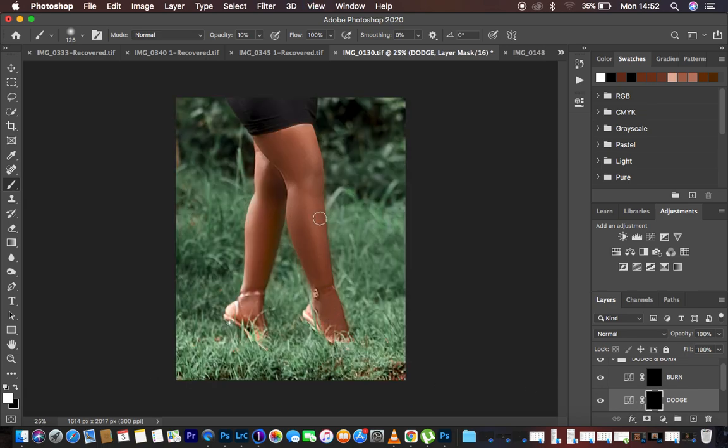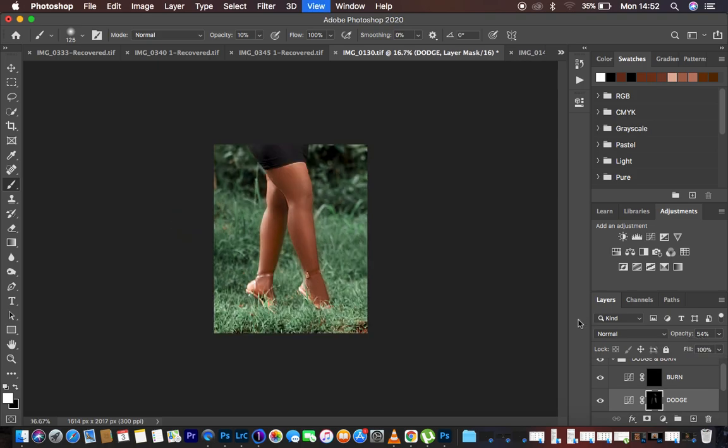And I'm just going to come and paint on the highlighted areas. So I just want to get more pronounced areas. I'm using an opacity of 10. Just going to paint through the highlight areas just like that to get more in those areas. So you can see before after, but I feel like that is too much, so I'm just going to come and reduce on the opacity of that. I think this looks okay.